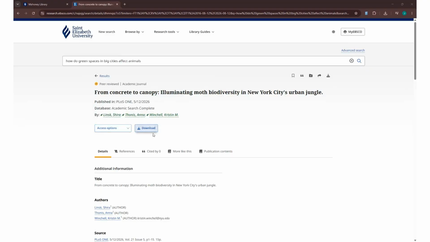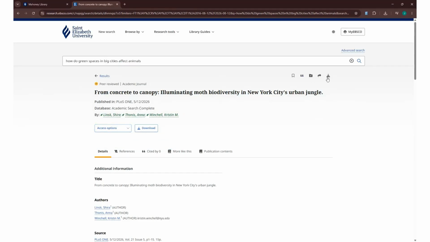You can click on the Download button to download the PDF of the article to your computer, or you can click on the menu and choose PDF or online full text to read it in your browser without downloading it. I would suggest choosing the PDF or publisher site options instead of online full text, because sometimes images like tables, graphs, and maps don't load properly in the online full text.